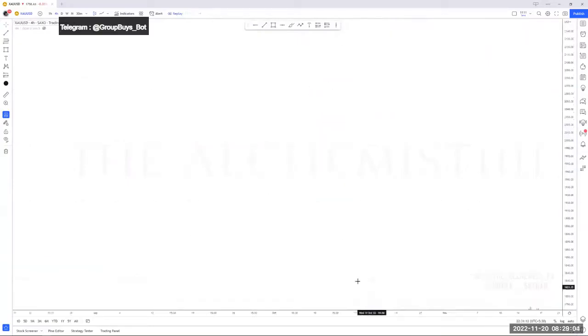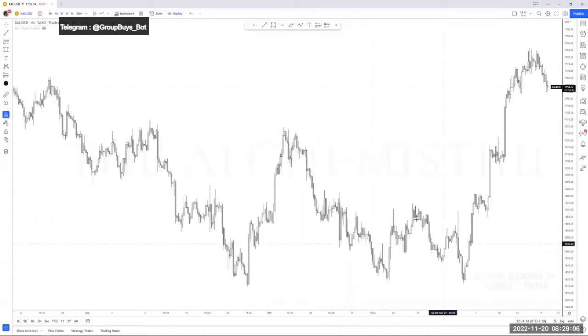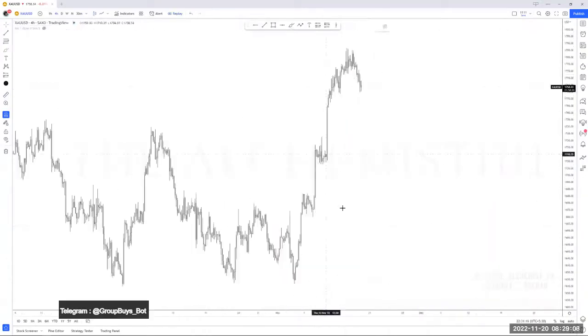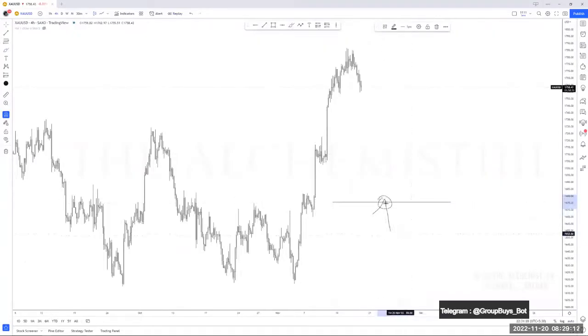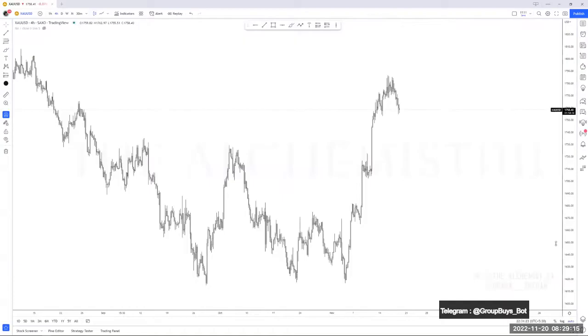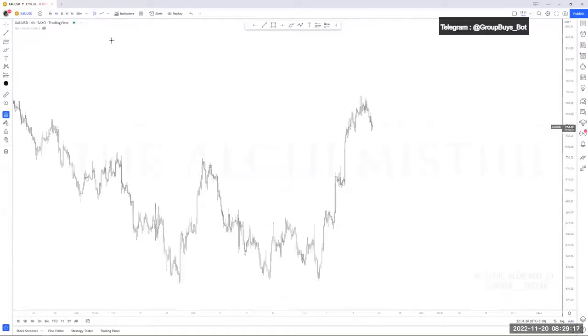Now let's talk about the confirmations. We already talked about the confirmations. What are the confirmations? It has to close below that level, and one time frame or two time frames lower, you have to get a breakout structure. Now I'll tell you what are the strong levels.